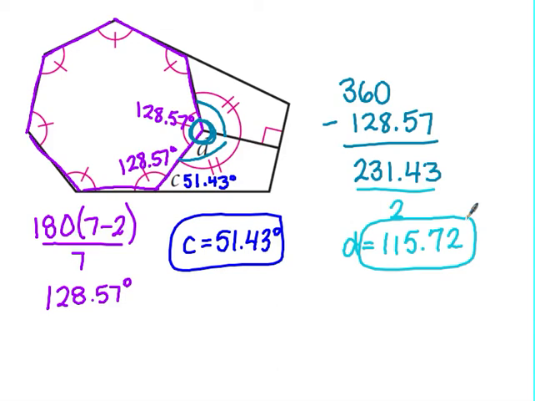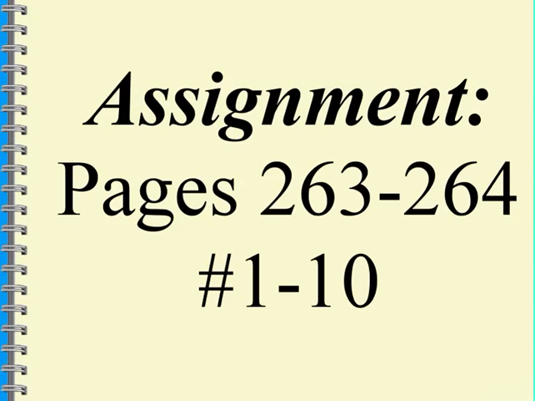On these problems, there are going to be a lot of ways to solve them. It's going to be what makes sense to each one of you, because there would have been another way to solve that problem. So what you need to do for me is 1 through 10 on pages 263 through 264. Tomorrow we will check both 5.1 and 5.2.